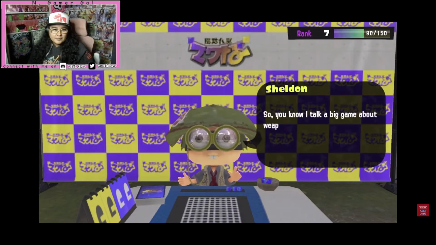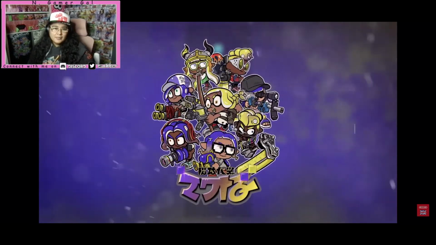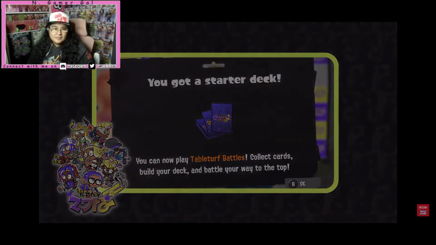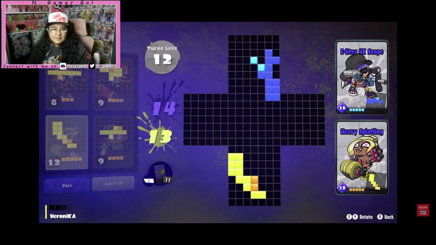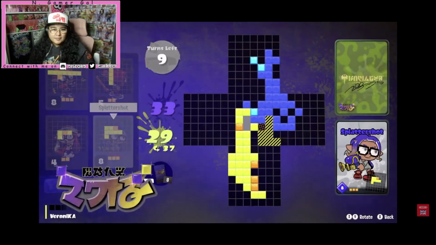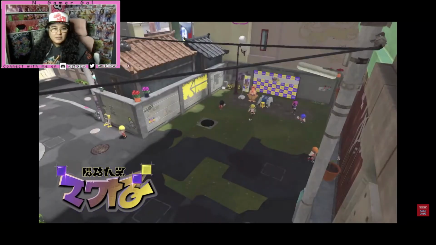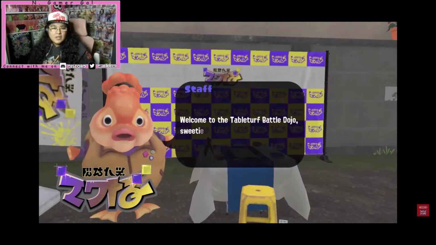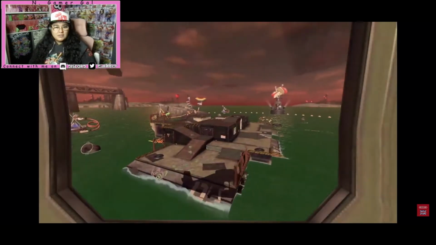The Splatsville locals eagerly await your challenge. I bet you anything they make this into a real card game. Every player will be gifted an in-game starter deck. They're like, here, so you have other stuff to do in the game. This is nice, at least. That was Table Turf Battle, a 1v1 competitive card battle spin-off of Turf War. It appears you can play this at the Table Turf Battle Dojo in Splatsville. Be on the lookout for more details about Table Turf Battle. There you go, 1v1 things. That's not bad. And now, this.